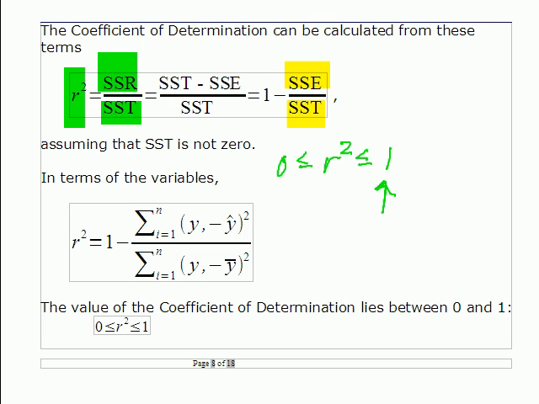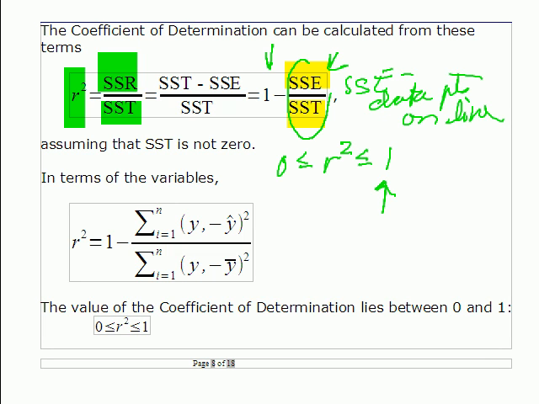Right? In what case is this completely 1? All right, when this numerator is 0, that's the distance from the data point to the line. If this is 0, that means the data points are right on the line. And if all the data points fall on the line, that means there was perfect linear correlation because the data points already lined up on the line. So you can kind of see that. And there's different ways to have zero correlation, so we don't have to go into those.